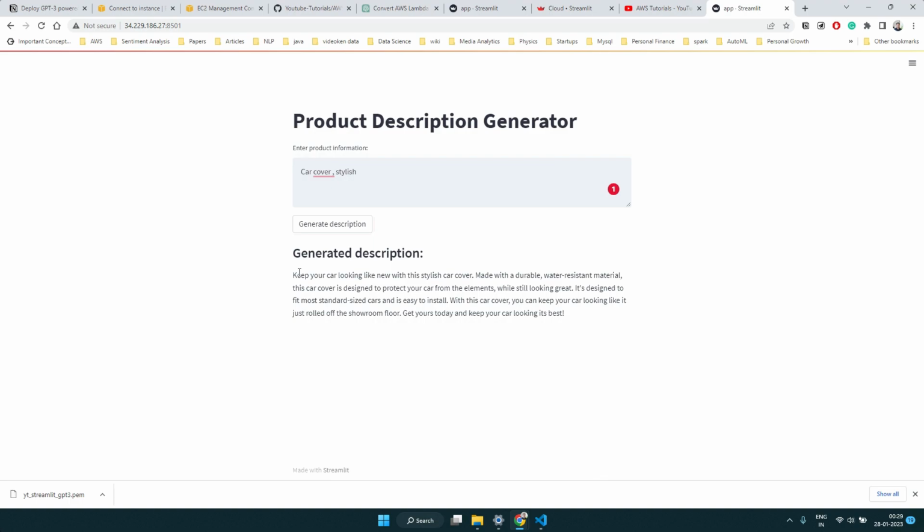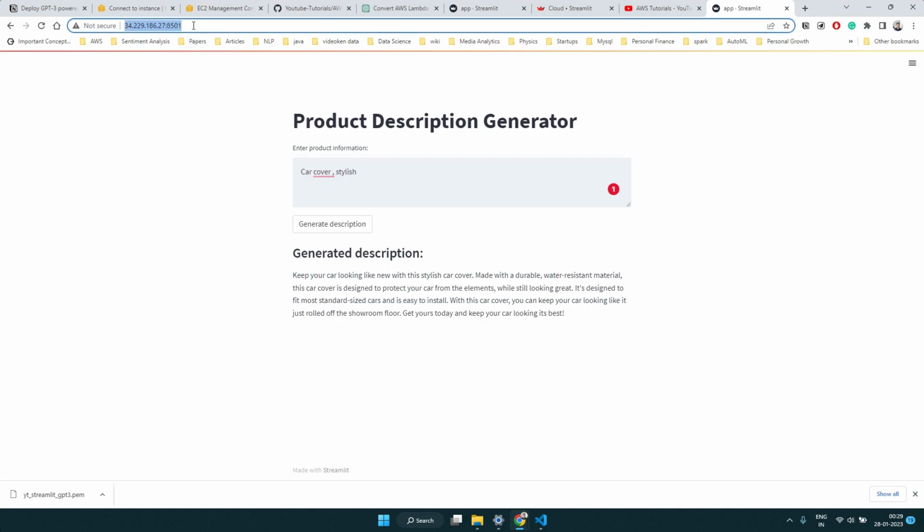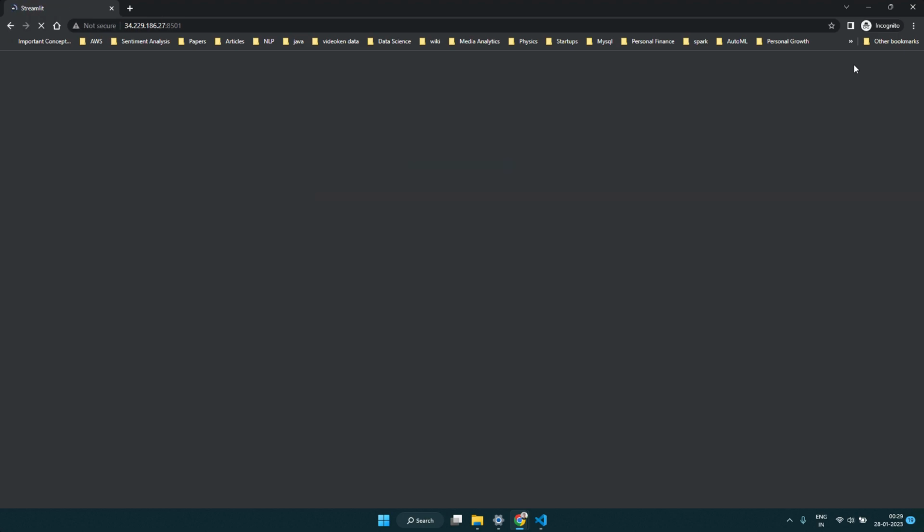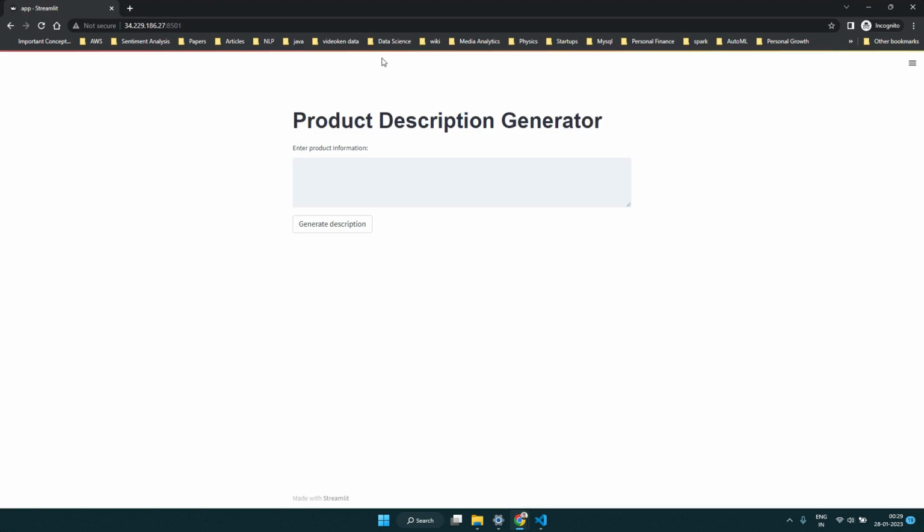Okay, so we saw the app is running perfectly fine. Now you can share this particular URL with anyone. Let's go to incognito and try this, right? You see, this is how other people are going to access it, because we are running it in incognito. So again, why am I just typing covers and all these things?